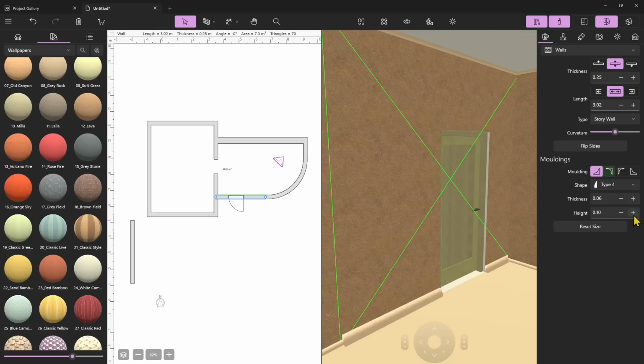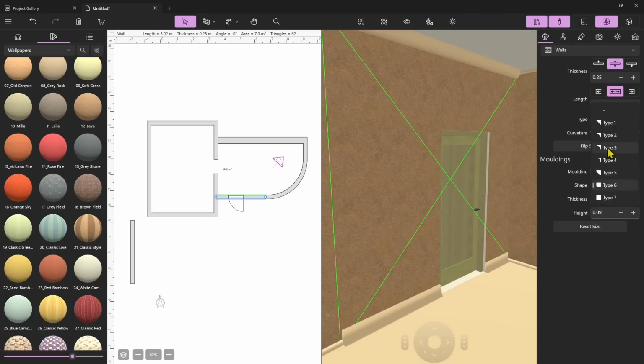So I can change the thickness, and I can change the height, and I can change the type. And also, this one here is going to be on the top. So that's the other one on the top that I can change. And the other 2 will be on the other side, but they work exactly the same way.